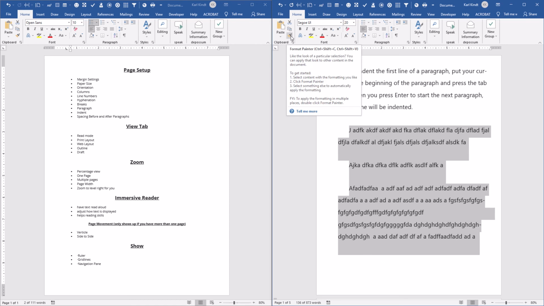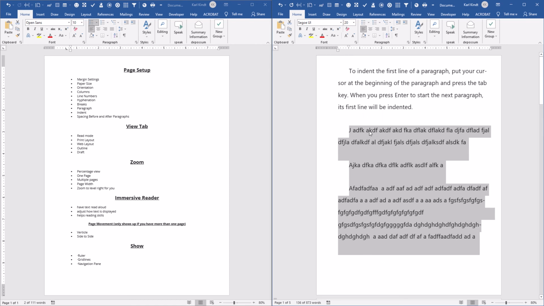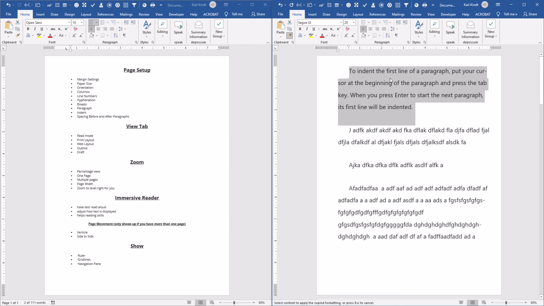By the way, when you double click it, they told me, it'll stick on your mouse pointer unless you go back and click on it again to turn it off. Or you could hit the escape key too. But for example, if I double click and then I come down and I apply that paragraphing, of course it's the same. You'll notice it's still stuck on my pointer. So I got to go back and click it again or hit the escape key to turn it off. Just a hint there that I learned along the way.